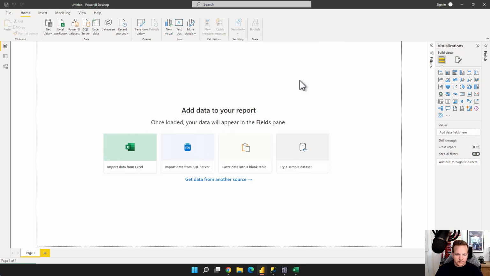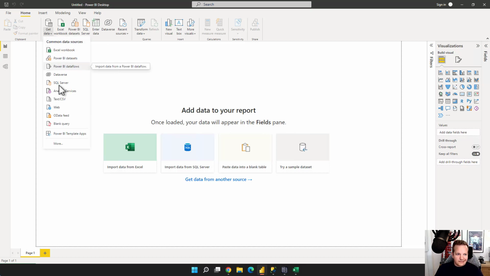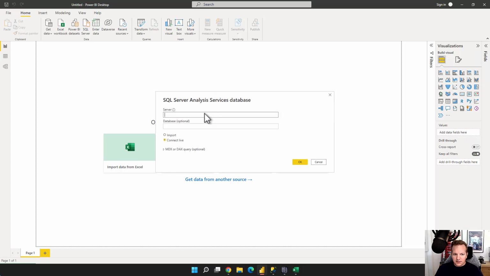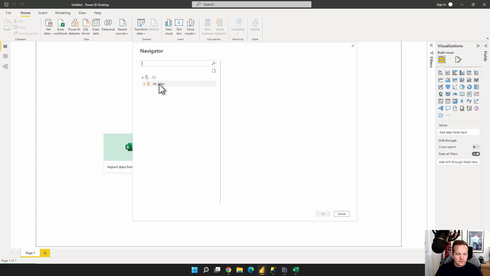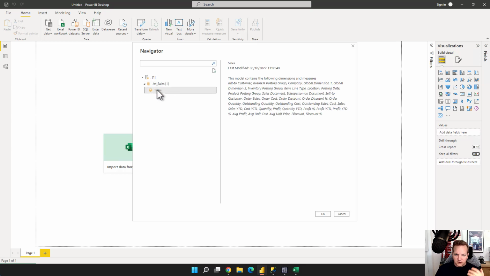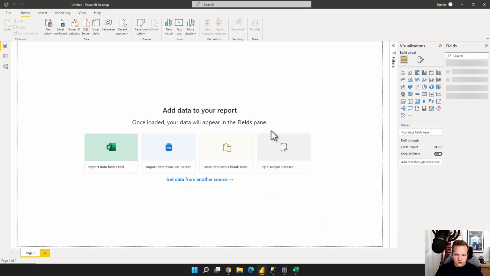I'll skip the registration for a second, and jump into Get Data and get data from Analysis Services. This allows me to connect to the machine or the database I had earlier. I'm all on localhost, so I can use the little dot or localhost. And here I've got this simple sales model that I deployed and executed just earlier.